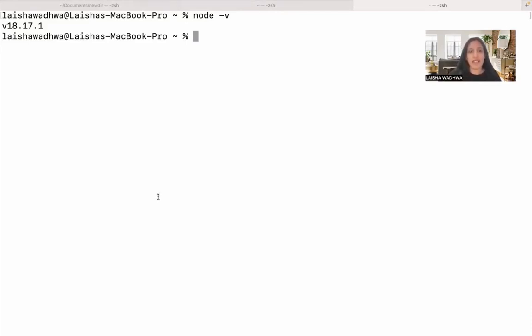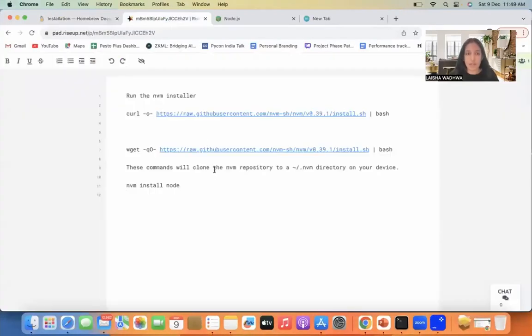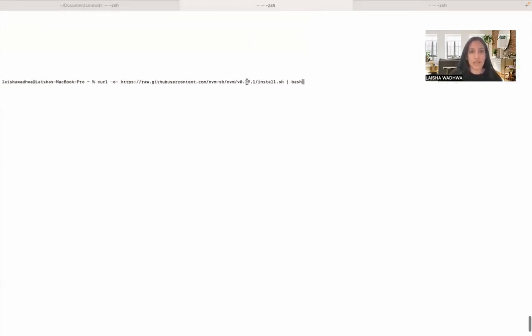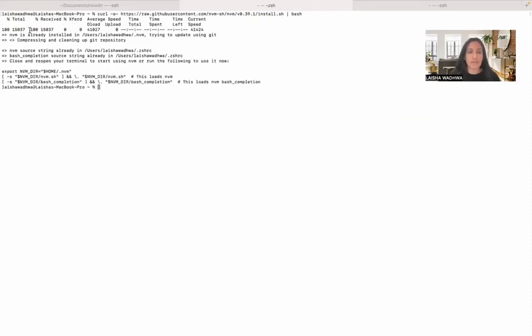In order to do that, let me show you a bunch of different steps. So what we can do is we can use the NVM installer, which is the Node Version Manager installer, to first basically set up the installer and then use a bunch of operations to set up our node version, and then we can pull the node version correctly. So what I'm going to do is use curl. You can use curl or wget, whatever works in your terminal, and set up the installer. I already did that for you. So let me just show you the kind of output you can expect. Since our NVM is already installed, you wouldn't see anything being downloaded.